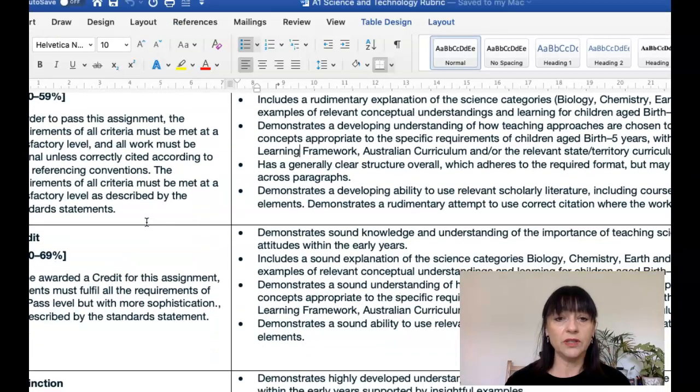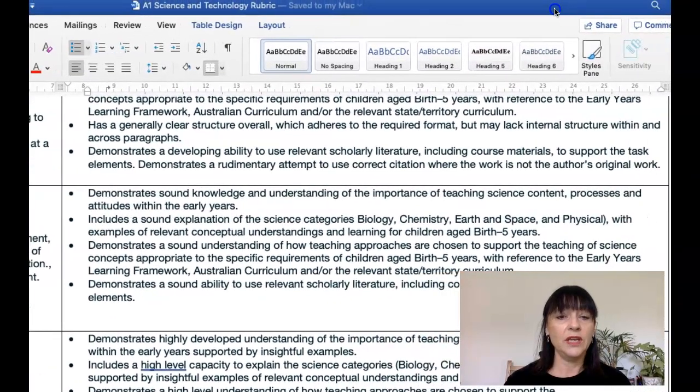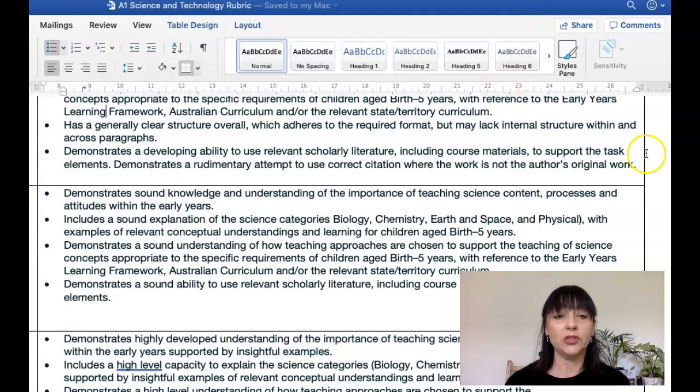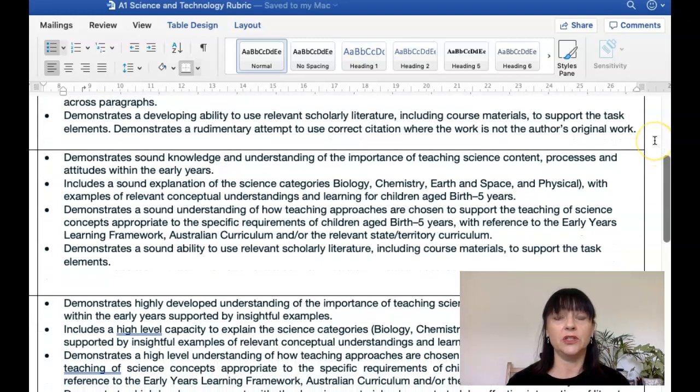Now I just want to look at the last 2 dot points here. You need to pay attention and make sure you have a clear general structure overall, which adheres to the report format. And we want to see your ability to apply the information and your understanding using relevant scholarly literature. And this does include course materials to support what you're writing.